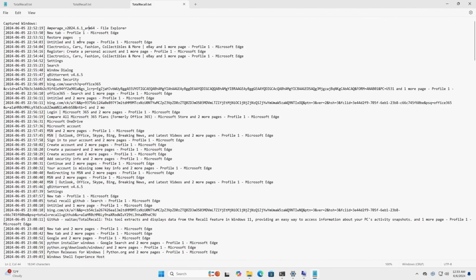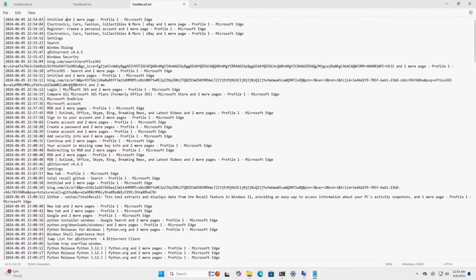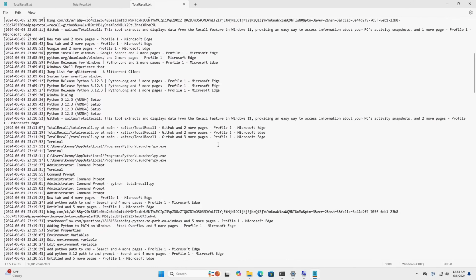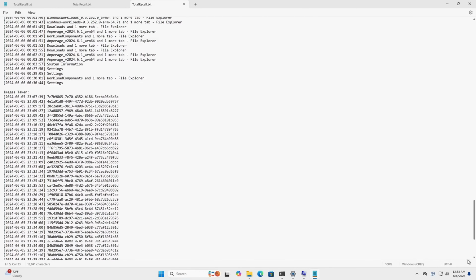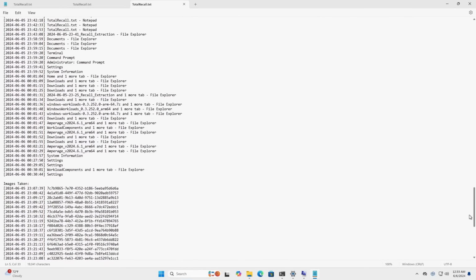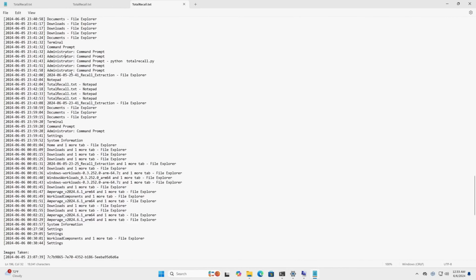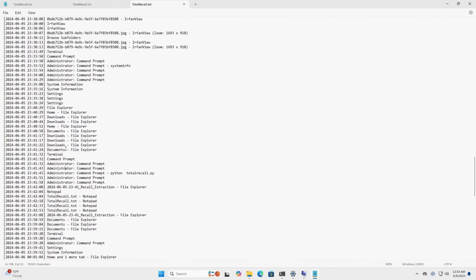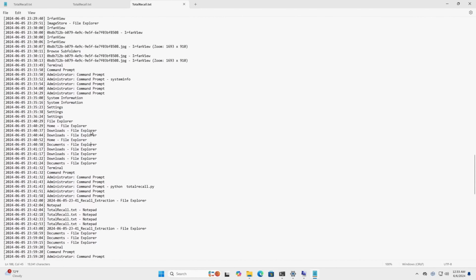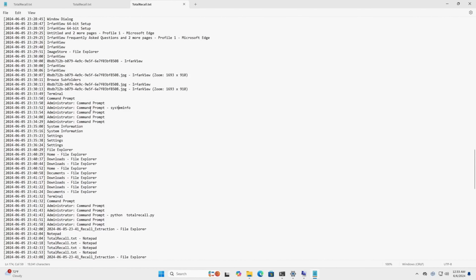So yeah, you can see, I think this is since I booted it up most recently. You can see all the images that were taken. You can see every time I open the command prompt, administrator command prompt, file explorer, it's logging that. It logged the system. It even logs the commands that you're running in the command prompt.